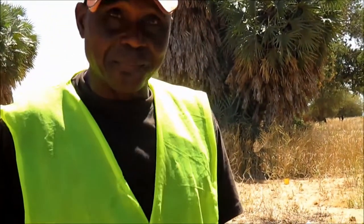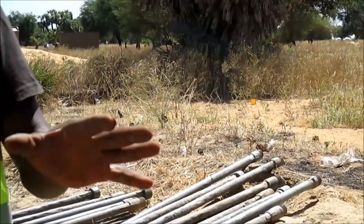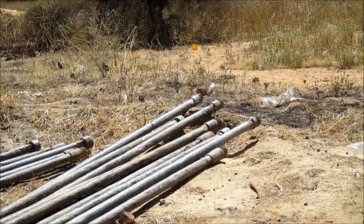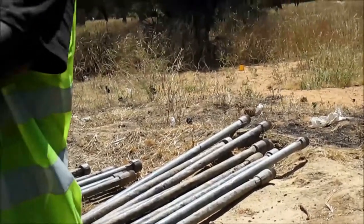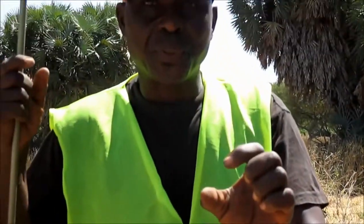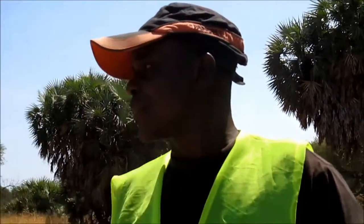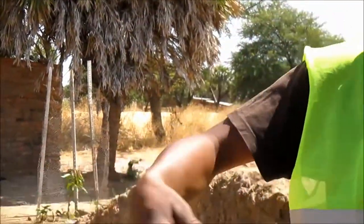Are these holes grown enough? Are they big enough? If they're big enough, you just do the mixing. At least 2 wheelbarrows of sand to 1 of gravel. Then we mix it and put it. At least we give ourselves 2 meters. After we finish this one, we just put this sand.